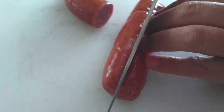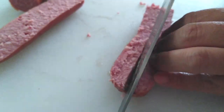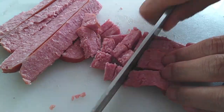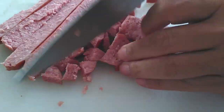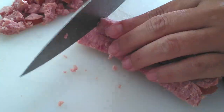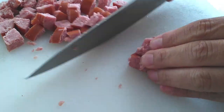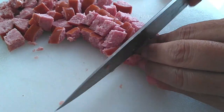I have here 6 ounces of beef sausage that I am personally using. If you guys don't want to use any kind of meat and keep this vegetarian, you can completely omit this altogether. But if you want to use it, just grab whatever your favorite sausage is — use spicy Italian, use whatever — just cut them into fours or whatever bite-sized chunky pieces you want to eat, so you can have a little bit in every single bite.